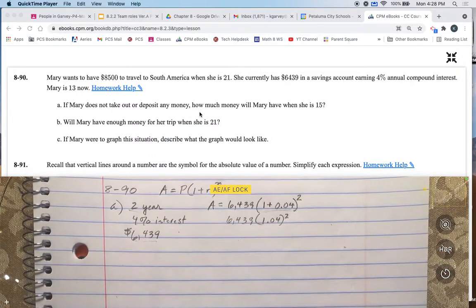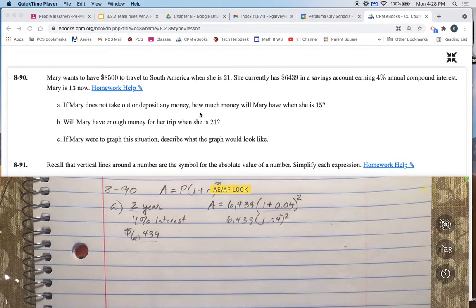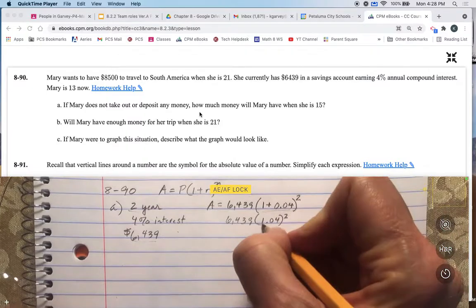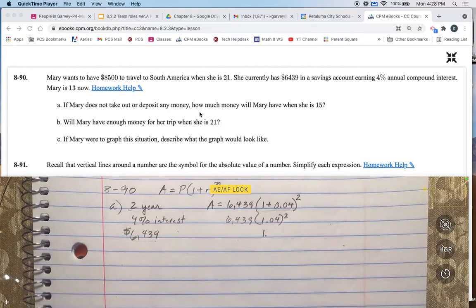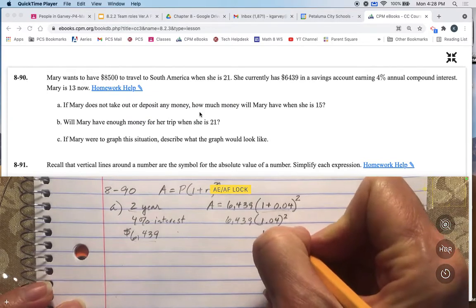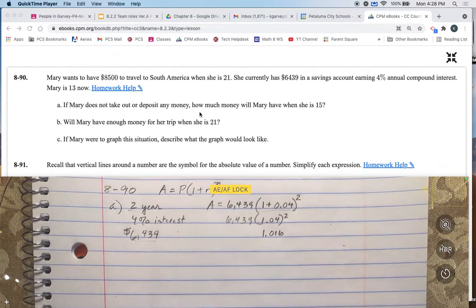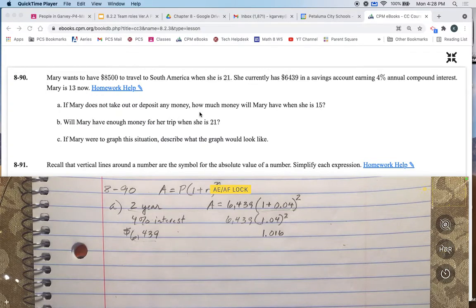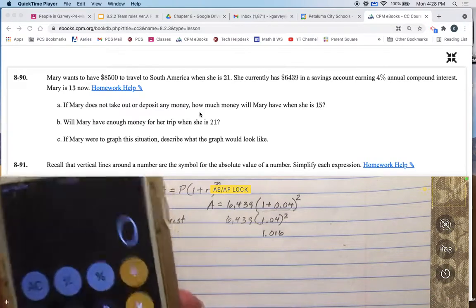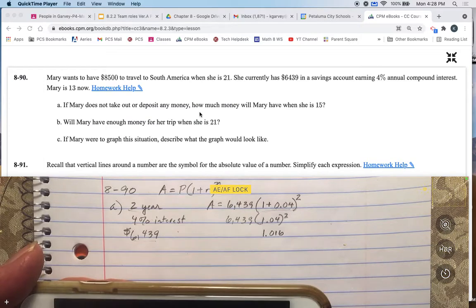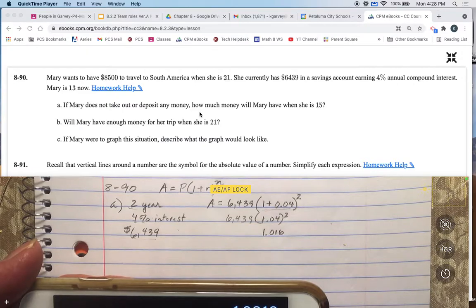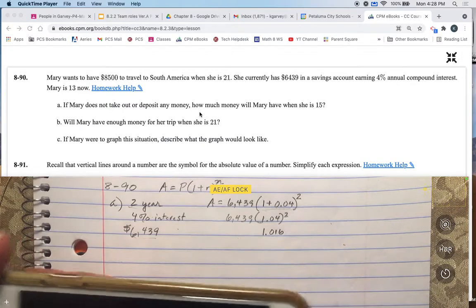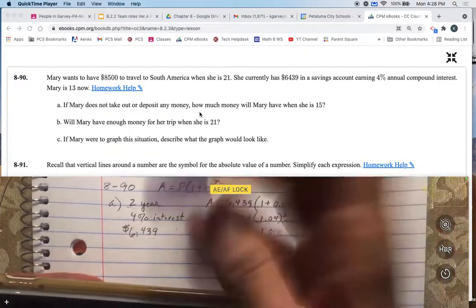And then we can use our calculator to figure out what the answer is. Although actually, we can just figure that out. This is pretty easy. 1 times 1 is just going to be 1. 0.04 times 0.04 should be 0.16. But let's go ahead and use our calculator just to check that amount. Okay, so we have to turn it to the side. We've got 1.04, and we're going to square that. So that's 1.0816. I'm glad I didn't just do this in my head because I did it wrong.